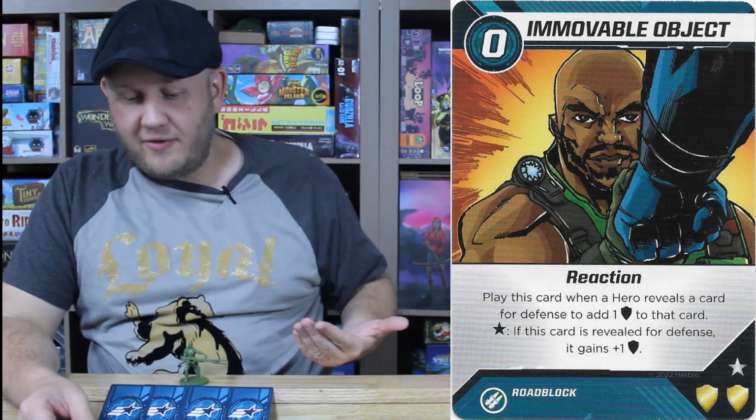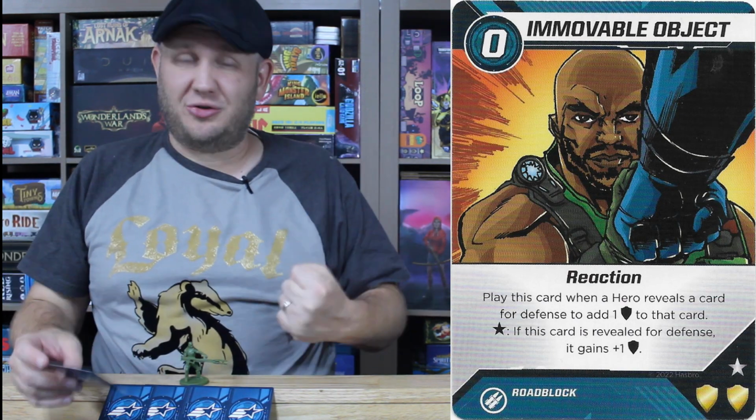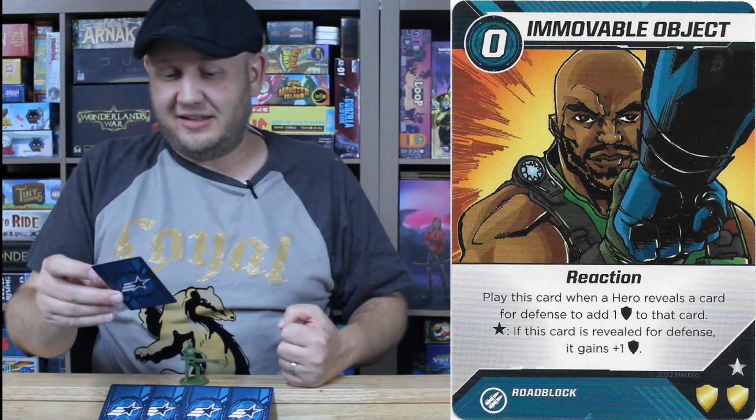He can even give it to himself, if I'm mistaken, when this card is played when a hero reveals. Yeah, so if he reveals a 3 shield card, he can play this on himself, making that a 4 shield card, making him a very, very strong defensive Joe if you have a lot of these in your hand. And there's 2 of them in his deck, so that's some pretty good defense right there.